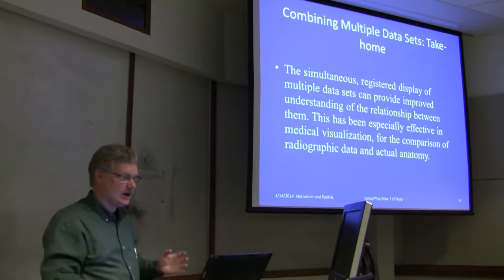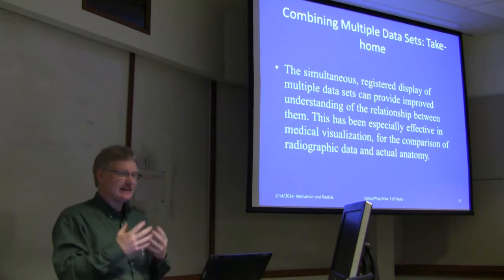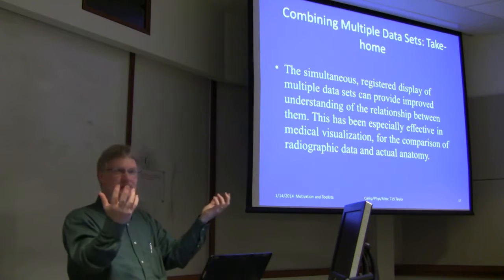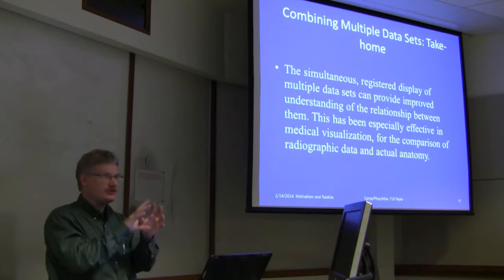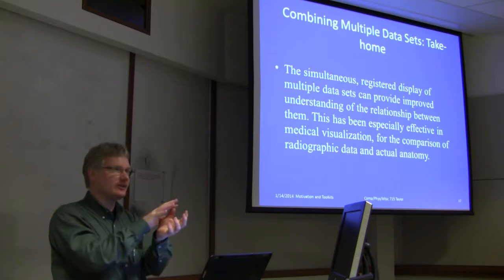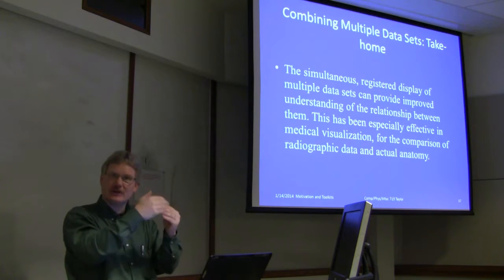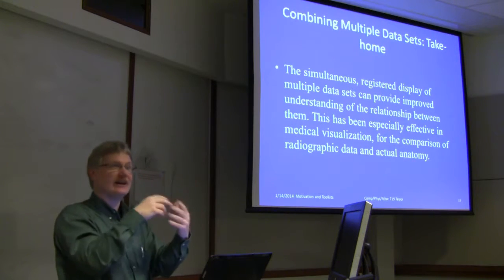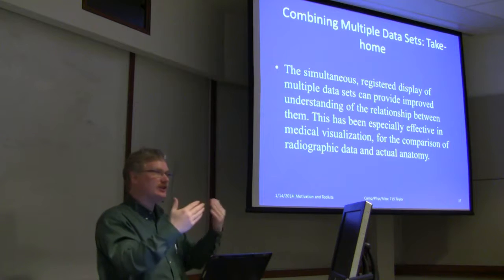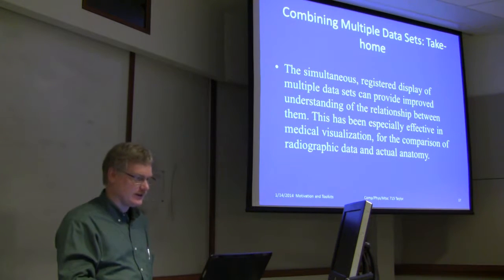All right, so the simultaneous registered display of multiple data sets can give you better understanding than side-by-side presentations, right? The challenge is that it's really hard to do because they get in front of each other. A lot of the research now in visualization is how do we do a very complicated multiple data set thing in multiple dimensions and get it all together. It's a lot about how we hide and show the appropriate things. We're going to be talking about that at length in this class.